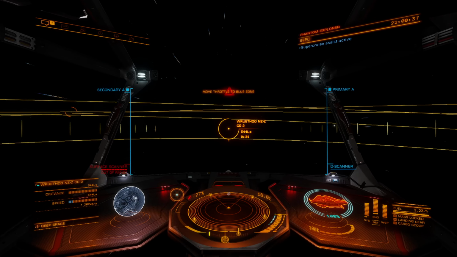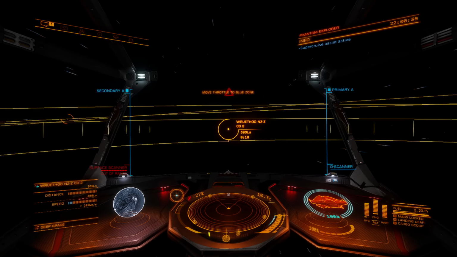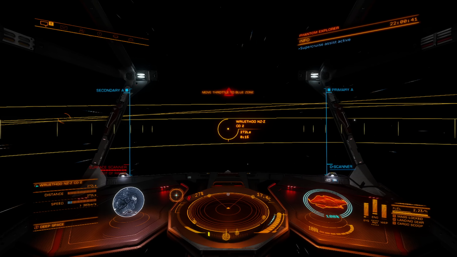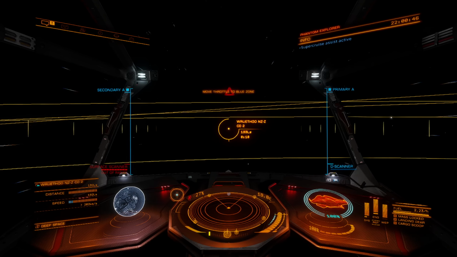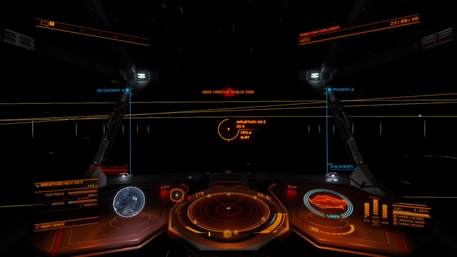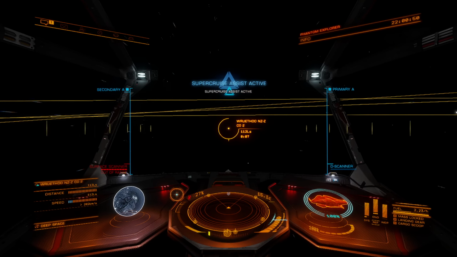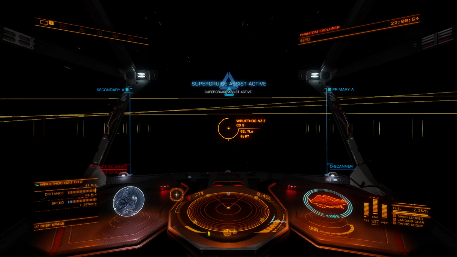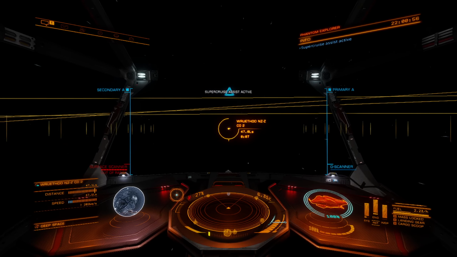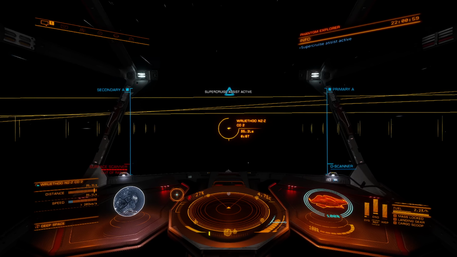The mouse and the keyboard are the most accessible because everybody has one. It can be really easy to use if you can come up with a control scheme that works for you and is natural and you can remember it. I would never recommend it for anything that requires high precision flying, such as combat or asteroid mining or things like that. You can do it.